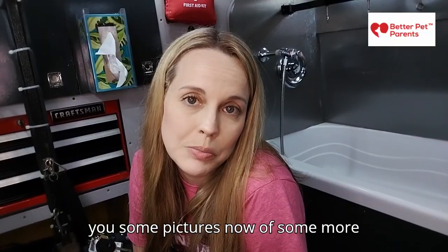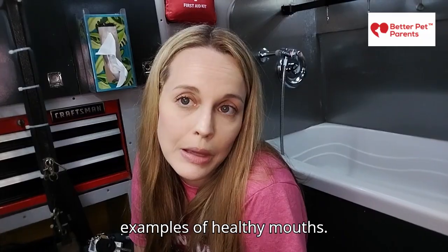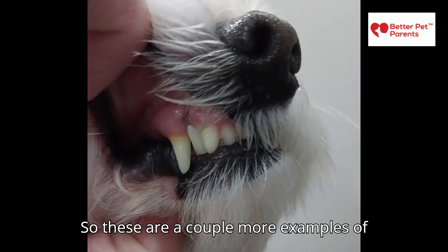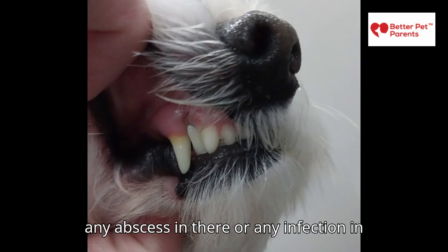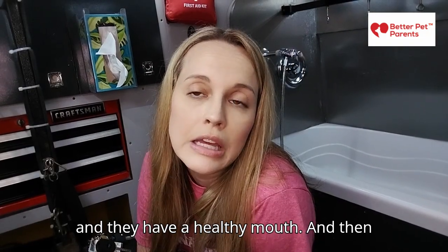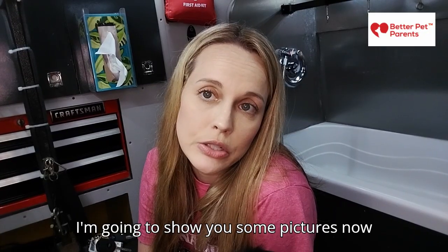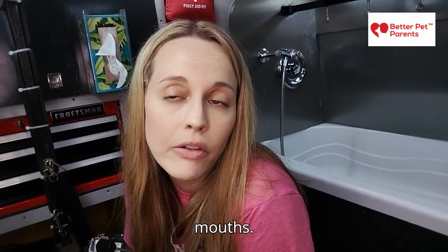I'm going to show you some pictures now of some more examples of healthy mouths. So these are a couple more examples of mouths that don't have inflammation or any abscess or any infection in there. Usually these are dogs that you're not noticing a lot of bad breath with, and they have a healthy mouth. And then I'm going to show you some pictures now of some examples of very unhealthy mouths.